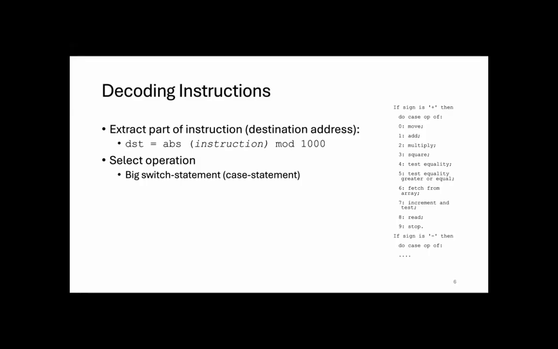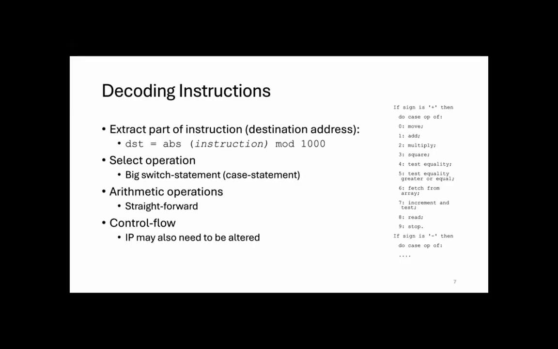If it's a minus, then it's another set of operations that we choose from. So whether it's positive or negative, there are different operations that we choose from. If it's positive or plus, then it's either move, add, multiply, or square. Or if it's a negative number or a minus sign, then the operation could be subtraction, division, square root, and so on. So we get the sign, we get the operation number, and then we go through the switch statement in order to extract and understand exactly what operation we're trying to achieve.